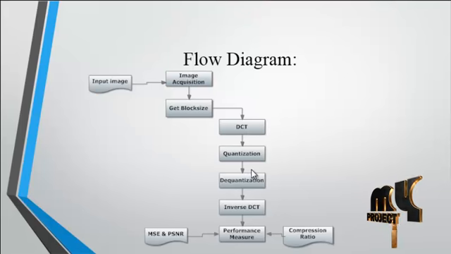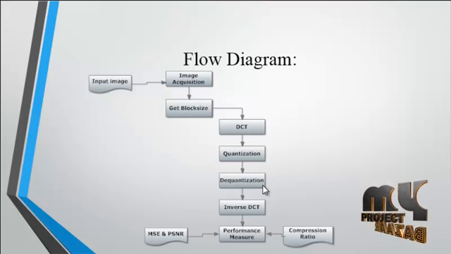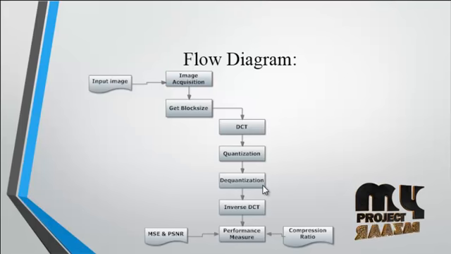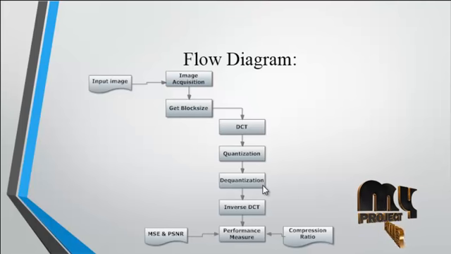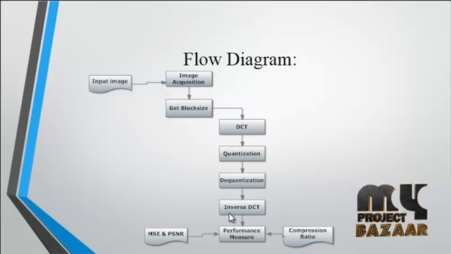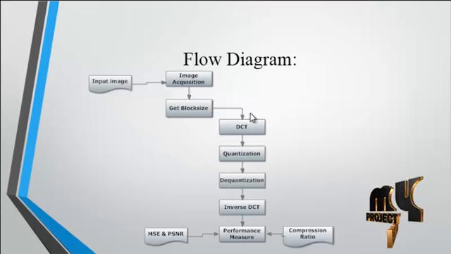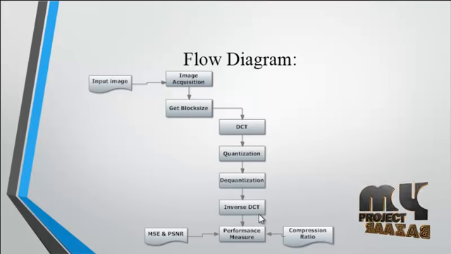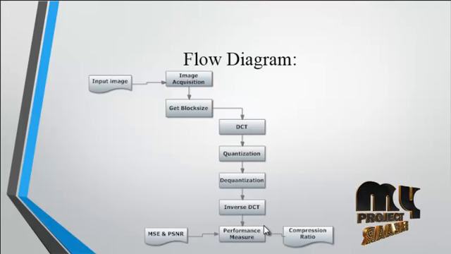After the quantization method, we have to apply the dequantization. In this dequantization, the inverse quantization is applied. In this inverse quantization, the image is transformed once again. After the dequantization, the inverse DCT is applied in this process. In the second module, we have already applied the DCT. So here we use the inverse DCT to invert the image, or otherwise we can reconstruct the image into an aspect quality.